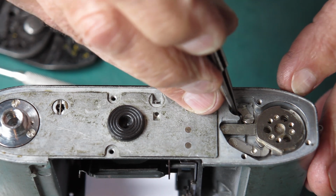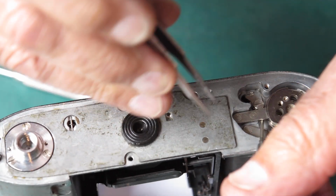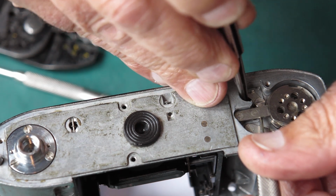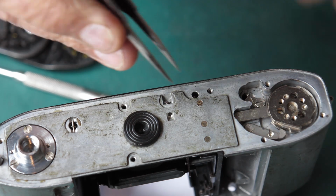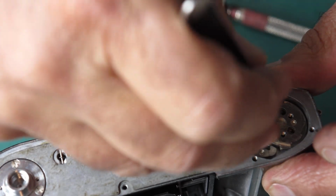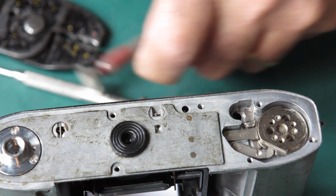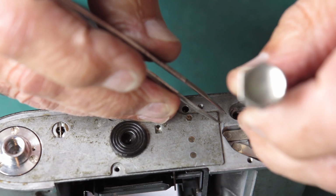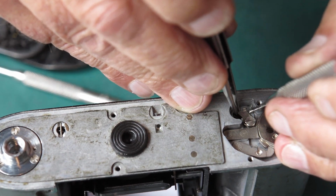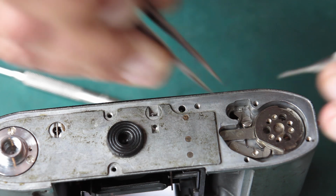Now the end of the spring here needs to be lifted up and hooked behind the end of that arm. Let's see if I can do it. There's a pair of tweezers. That's it. Well, it's just popped out of place. That's better.